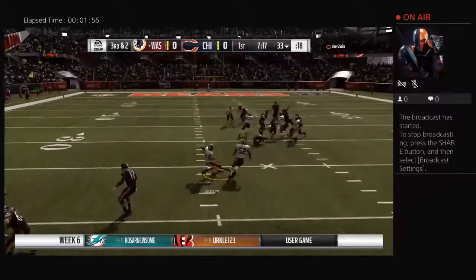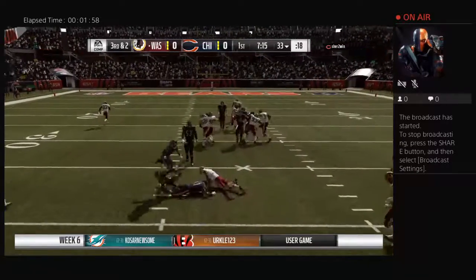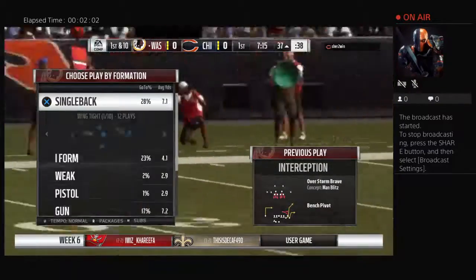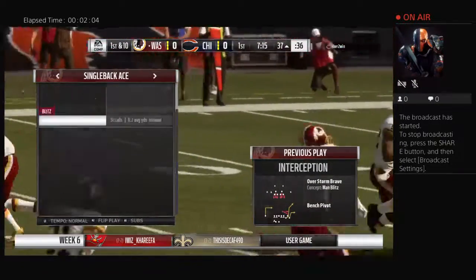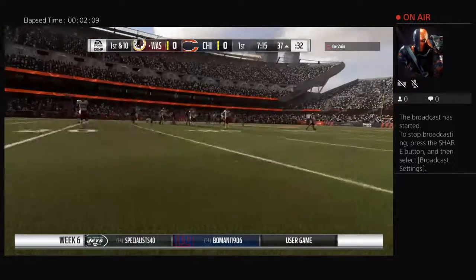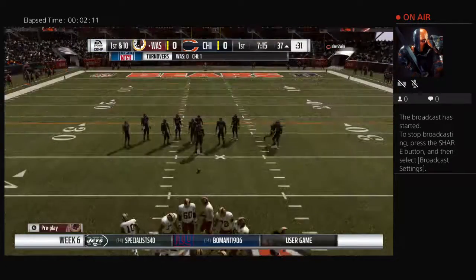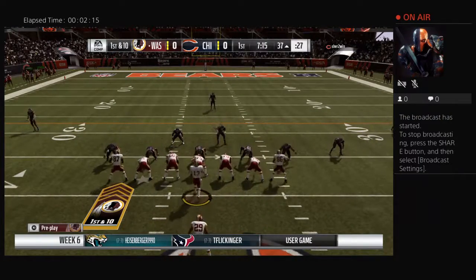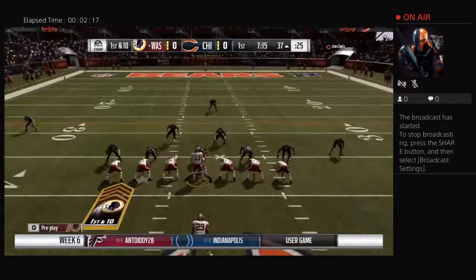And he fires one that's intercepted. Picked off around the 37. And his guys are going to get the football at the 37-yard line. Certainly not how they envisioned ending their opening drive here in the first quarter. Too many ones in this play. First quarter, first drive, first interception thrown. And that last one, that hurts.